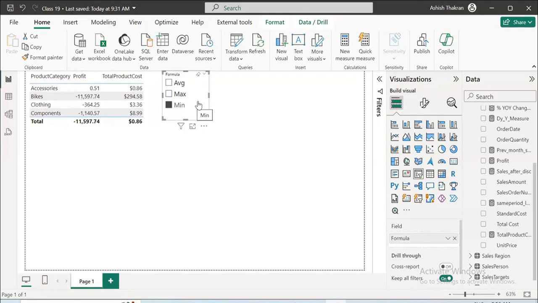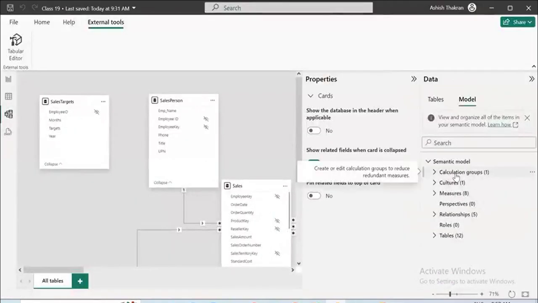Similarly, you can create time intelligence as a calculation group and define all the calculations regarding time intelligence, for example, year-on-year change, previous year, same period last year. So these 3 you can put into the slicer, like I have put average, max, and min. So now, whichever year-on-year change, you can basically drag year into the table, and now cost, profit, whichever measure you track, it will be based on the selection. It will be calculating year-on-year change, same period last year value, like that. So it is helping you reduce the number of measures that you're creating. So basically, there should not be any redundancy. Clear, everyone, with the calculation group part? Guys, clear with the calculation group, the use case?